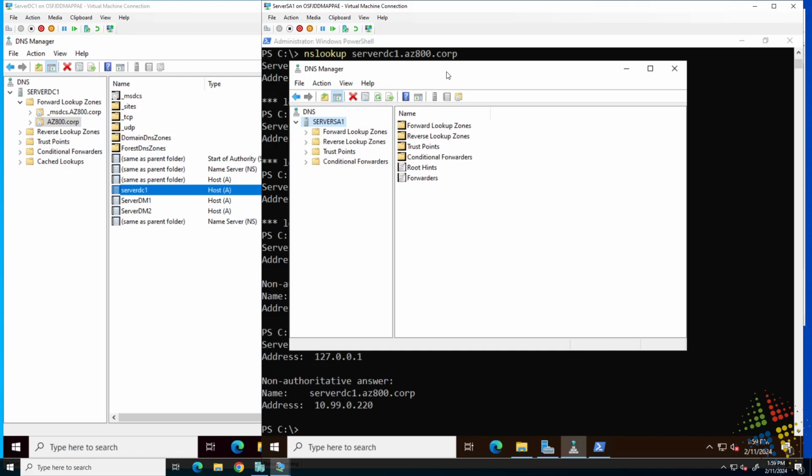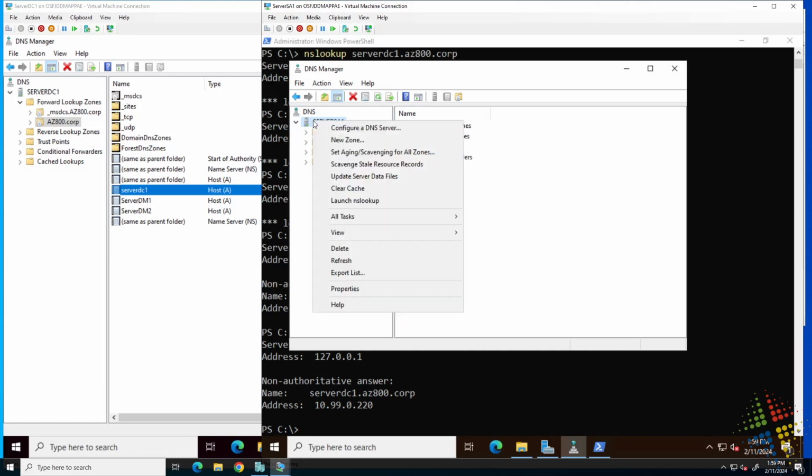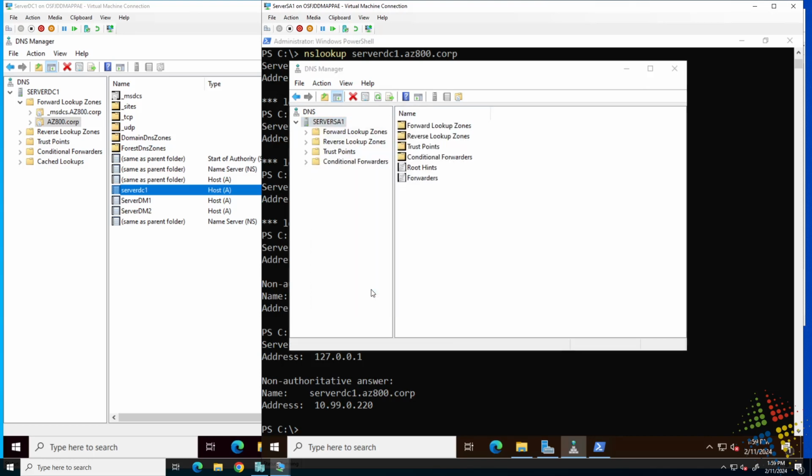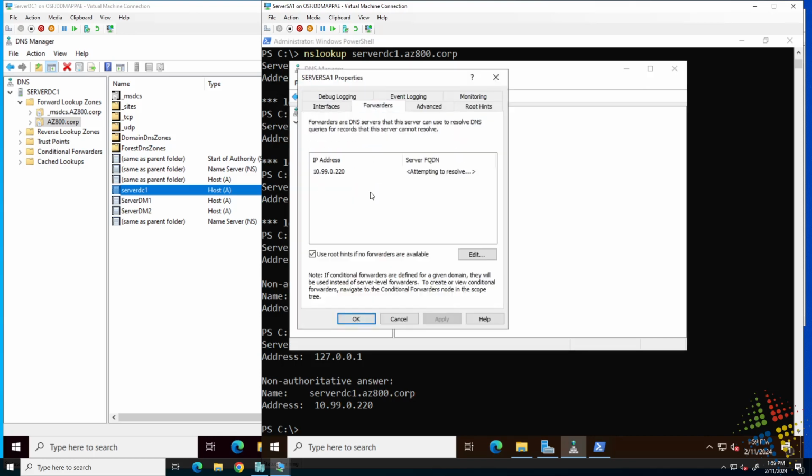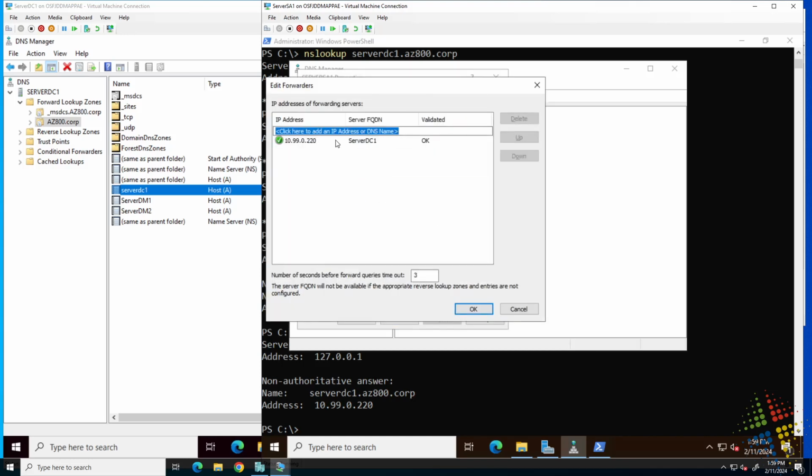The command that we did there, Add-DnsServerForwarder: if I right click server SA1 and go to Properties, on the Forwarders tab, we will see that it's the IP address we're forwarding to right now. And basically any DNS request that SA1 does not know about will get forwarded to the .220 IP address there. If I wanted, I can click Edit and then Delete, but I'm going to actually do that through PowerShell.